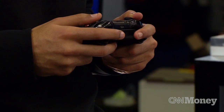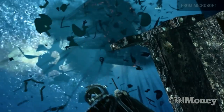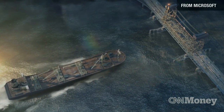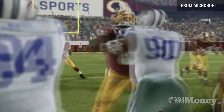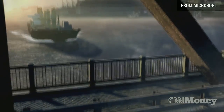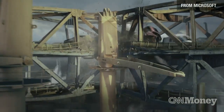I had an entire weekend to play with the Xbox One, and a few things stood out. First are the graphics. The graphics are greatly improved, but not necessarily how you'd expect. Instead of striving for photorealism, the Xbox One instead goes for a more atmospheric look. While characters may not look real, their on-screen movements definitely do. And because the Xbox One can render hundreds of objects and characters on the screen at any one time, it gives games an epic feel that the last generation of consoles just can't replicate.